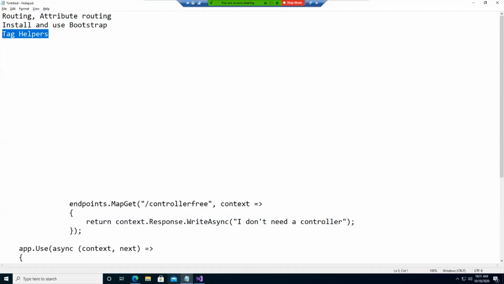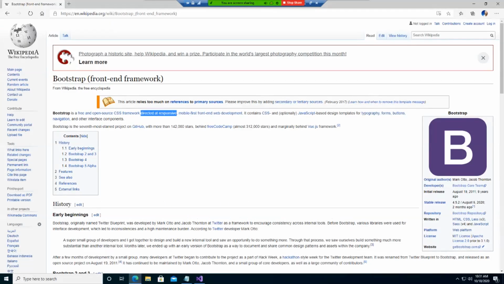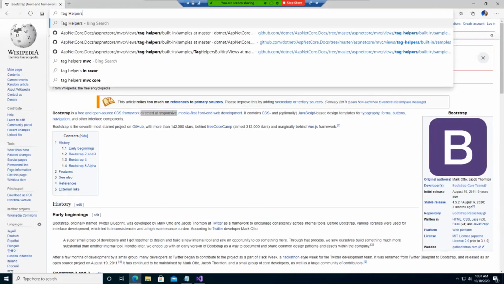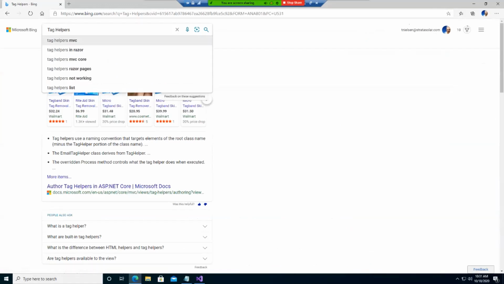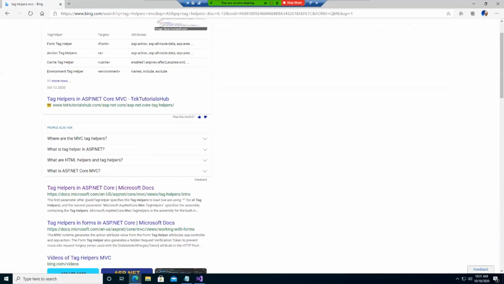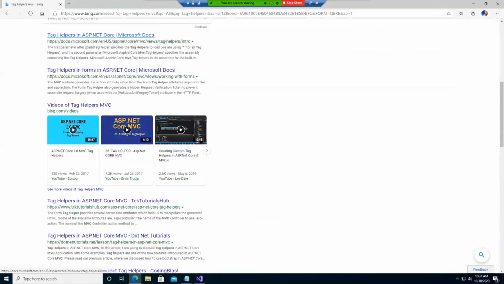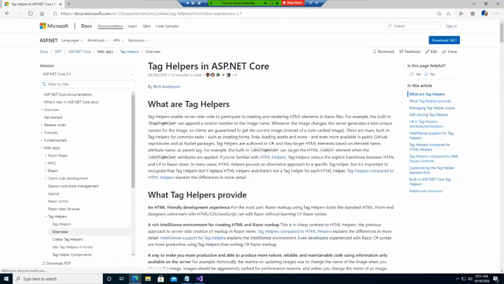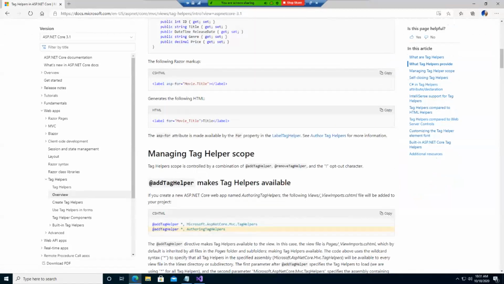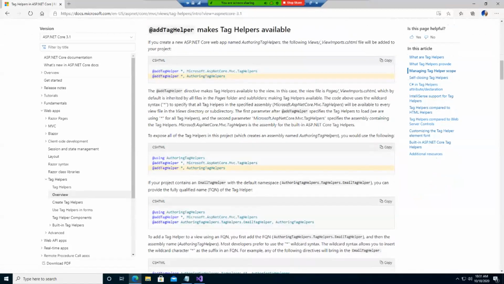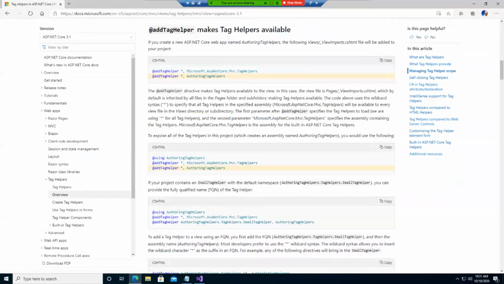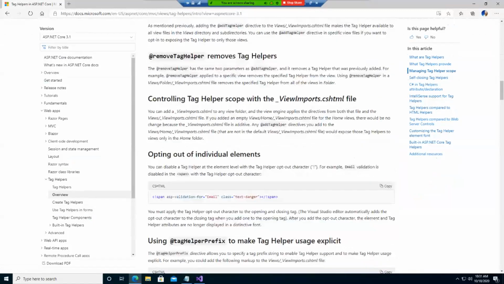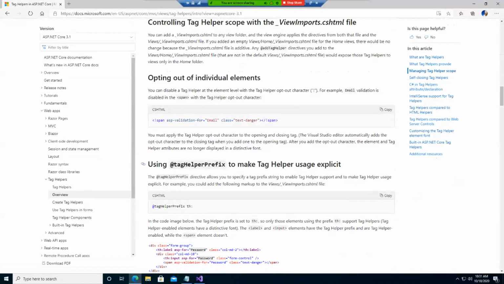So real quick here, Google tag helpers. For the tag helpers, they basically will generate some HTML for you based on some tags.